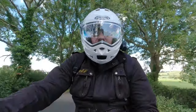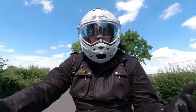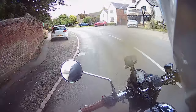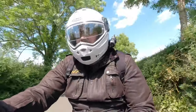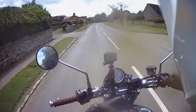So I've jumped on the bike and I'm going to head to a couple of locations and try to fly it, switching it on for the first time. Now, there are many questions going through my head. Would it even switch on in the first place? Would it connect to the controller? And if it does connect to the controller, will it lift off? And if it does lift off and fly and it is stable, will it be recording?